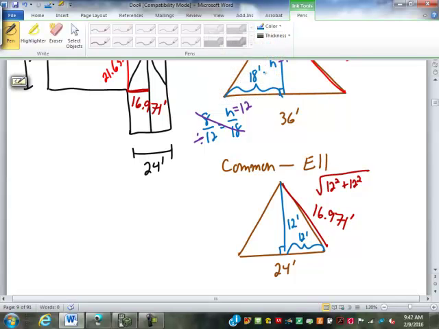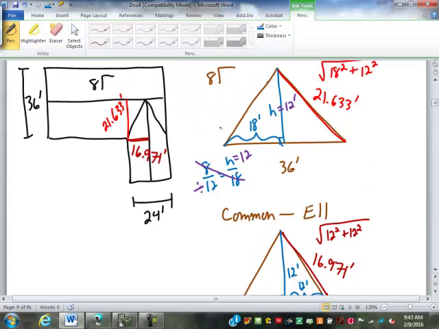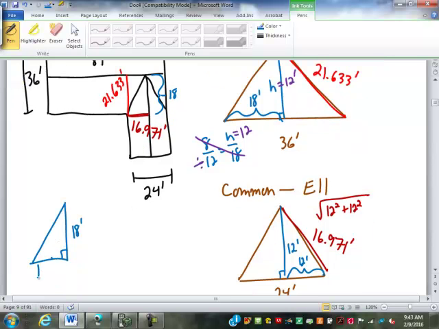So now that we have the common rafter on both sides, let's look at the L side here first. What's this length right here going to be? 18. So when I construct that triangle, this is 18. What goes down here? 16.971. Good. My next triangle, which is going to come right here, what's this distance going to be? 16 feet. Where'd 16 come from? 18 minus 2. Very good.